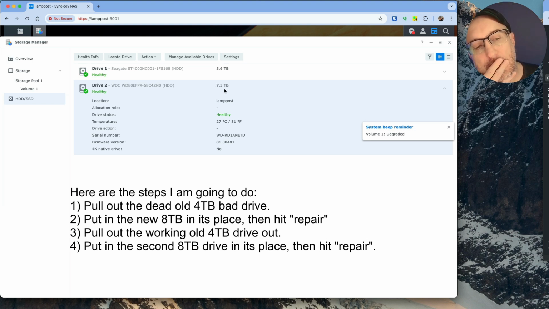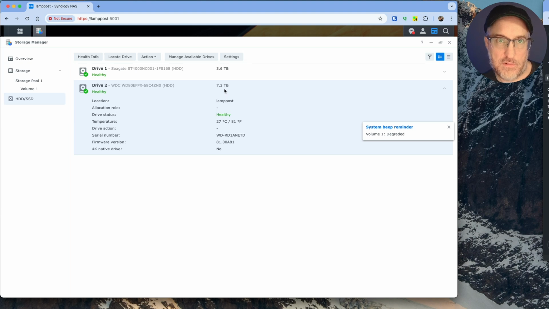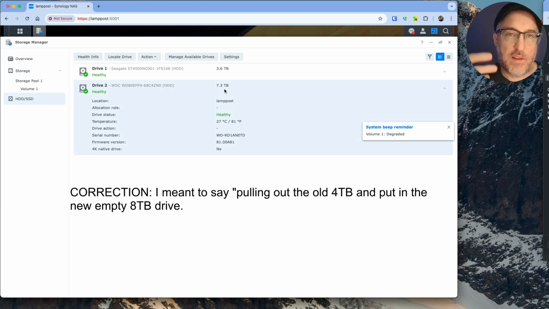Let me think. What am I talking about? I want to see if I can take this and get this one to mirror, basically only using half of the drive that's available, and then take the old 4 terabyte drive out and put that in and see if that mirrors and can copy perfectly.